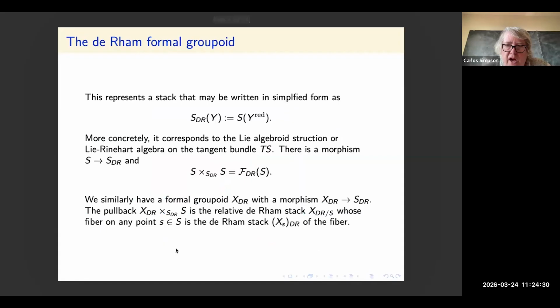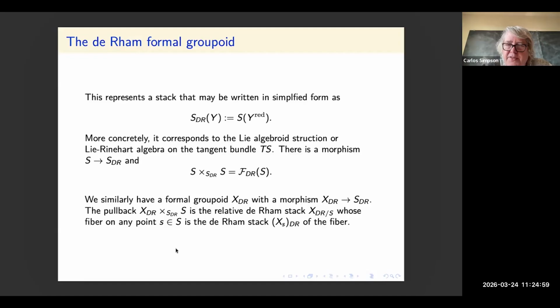Also, I should say, sorry, I didn't write this in the slides. I learned this completely from Berthelot's gigantic book on crystalline cohomology. In crystalline cohomology theory, they were doing this, but then doing complicated stuff with divided powers for prime numbers and stuff like that. And if you just throw out anything in positive characteristic from all those books on crystalline cohomology, that's what it boils down to, this construction.